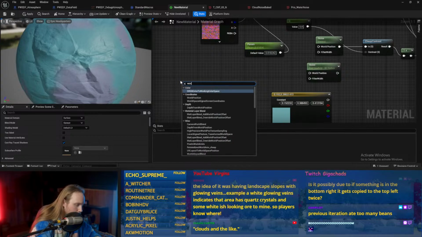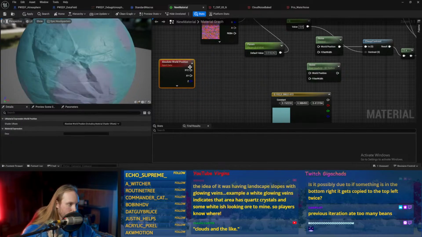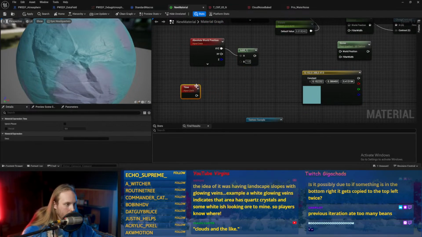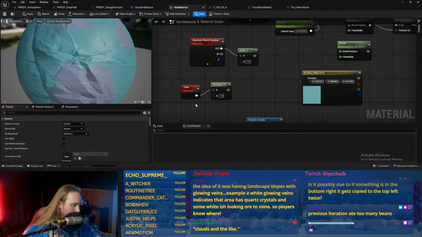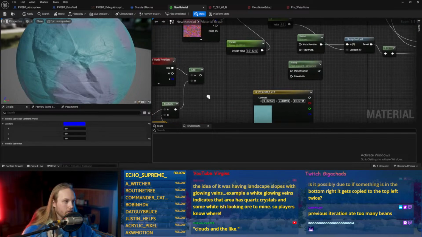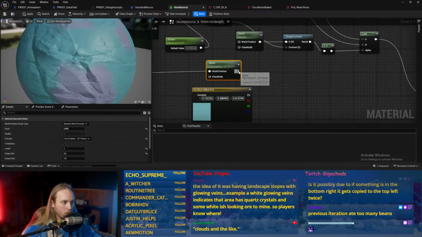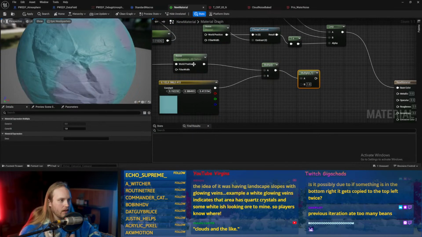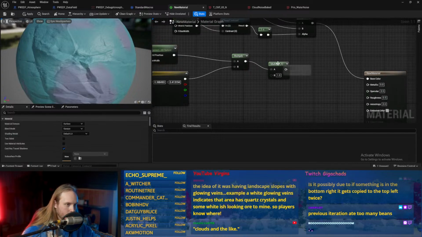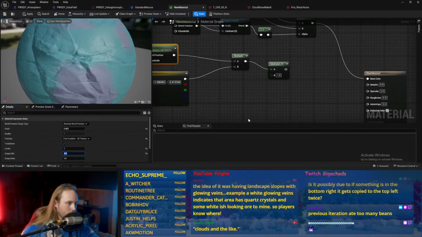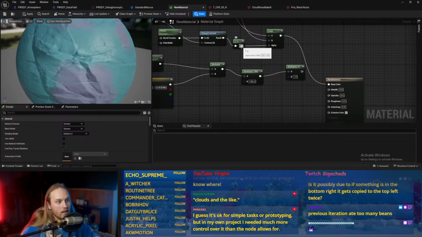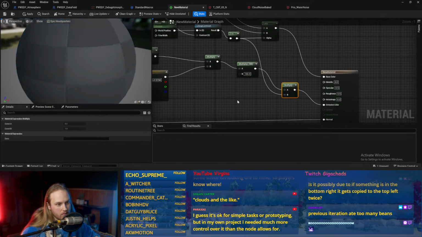Get world position, and then world position plus time multiplied by 0.01. So we're adding in the upward movement. World position, multiply this, multiply again by emissive strength. Multiply that by this. Chuck that into the emissive.